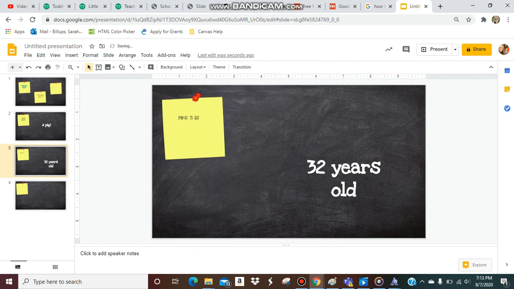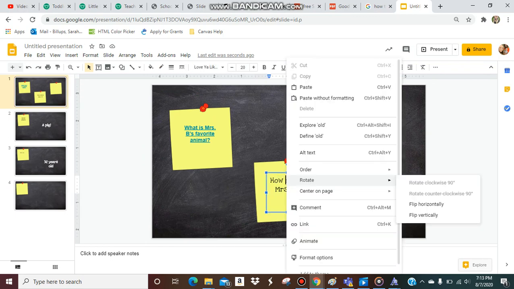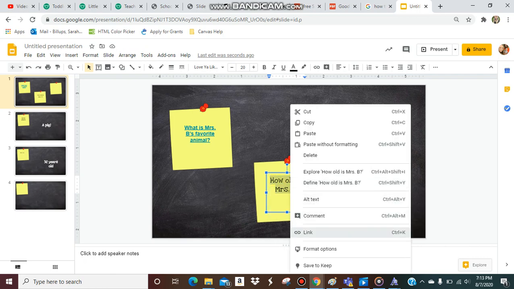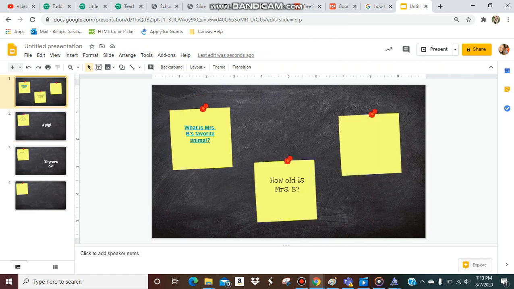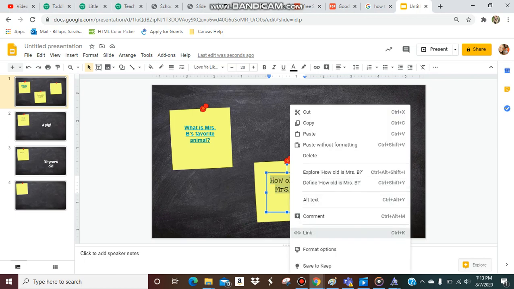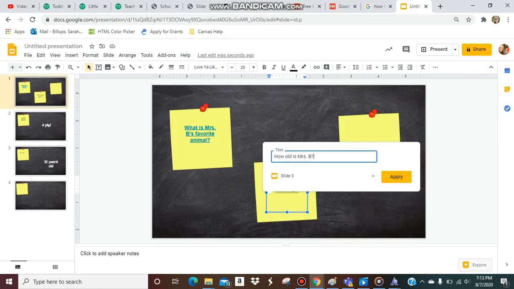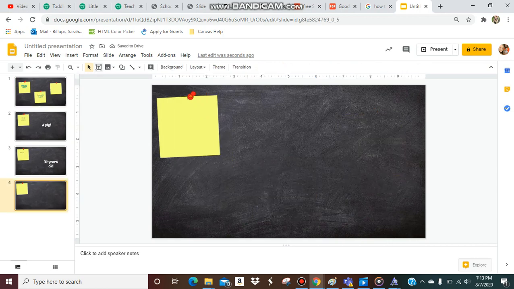And now we're going to go back up to the original, and we're going to click it. We're going to link. Let's highlight the text so we can link it. Let me scroll down so I can see. Highlight the text, link it. We want to link it to slide number 3. And it has the numbers right here if you need just to look real fast. And then let's do one more.